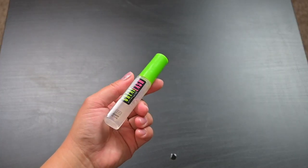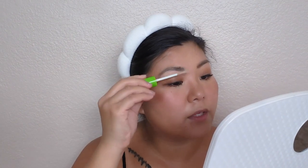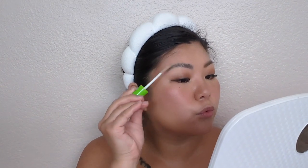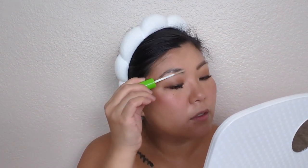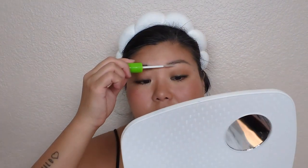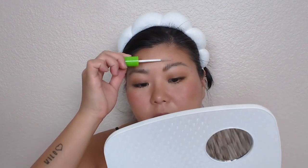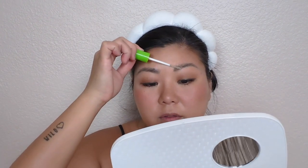Anyway. All right, next, I'm gonna go with the clear brow gel and then we're gonna lift the brows to the skies. Something cool about lifting your brows so high, I've noticed that it also makes your face look a little lifted too. See the difference? Okay, and then my brows are living life. Cool.